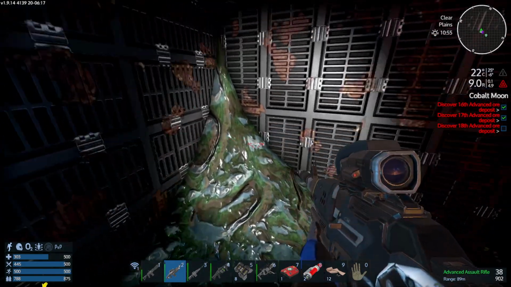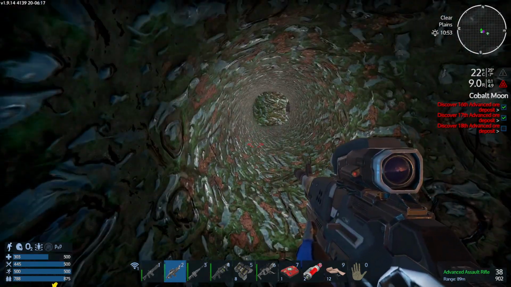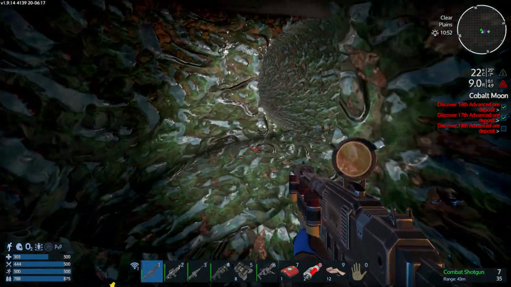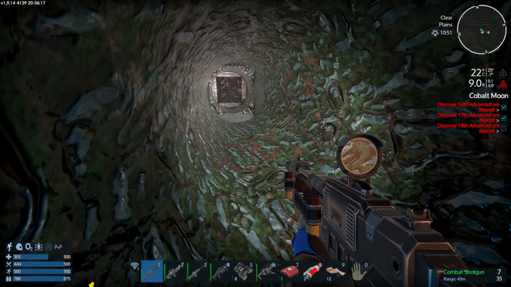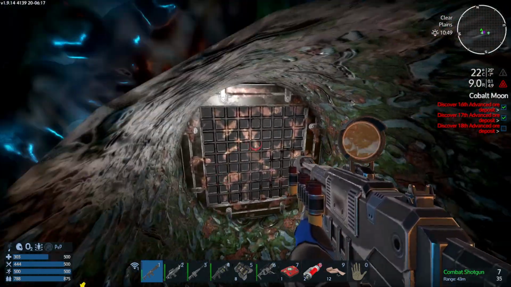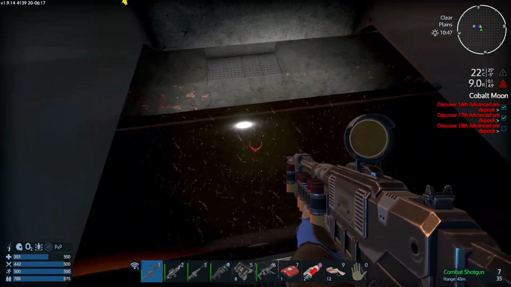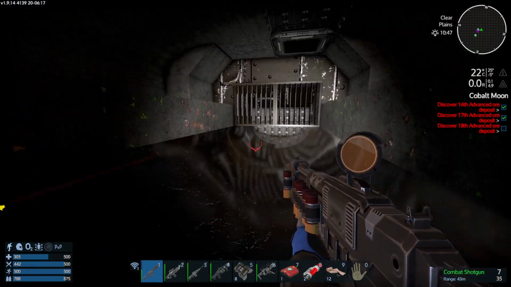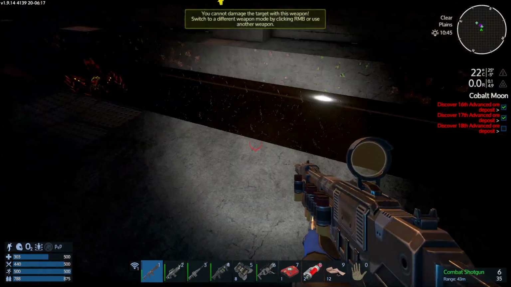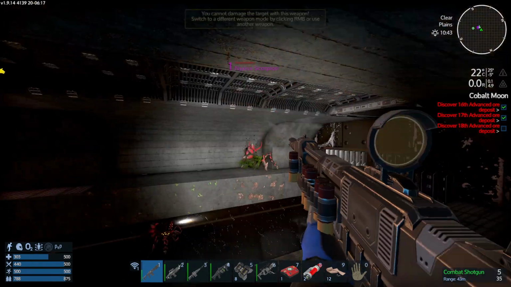I'm curious about where we got to go next. So I'm just going to go down here and we'll see how far we can get. I'm curious about what is, as far as I know, there's nothing through that way. Yep, we're in the tunnels. Okay, guys. Now we're in scorpion territory and they're everywhere.